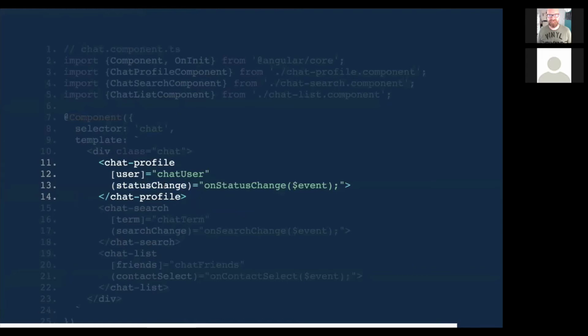So when you're using square brackets, you're essentially saying, I want to bind one way. So I'm binding downwards from the top into this component. Similarly, if you've just got an input and you want to bind an initial value, you would use square brackets value. So this is just binding a piece of data to a property. When it comes to events, so let's say you had a form or a click event of some kind, you would put the name of the event inside these parentheses here.